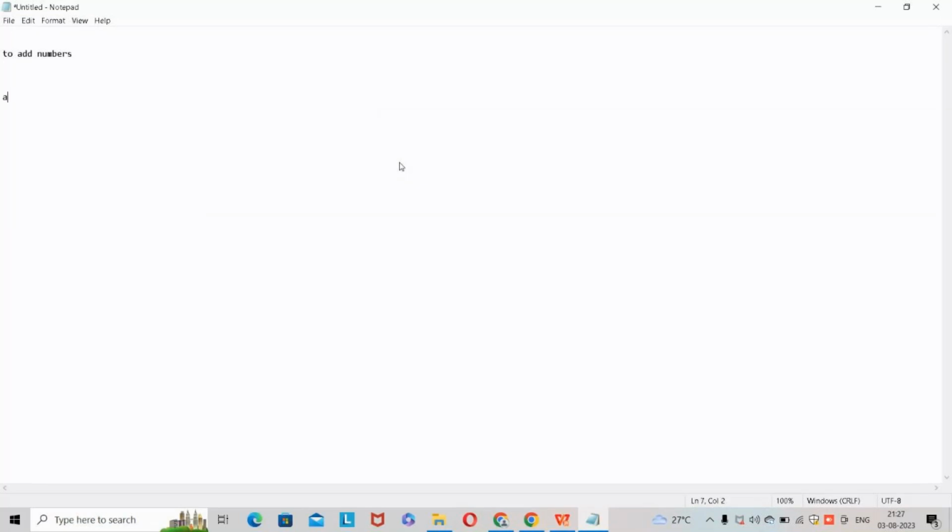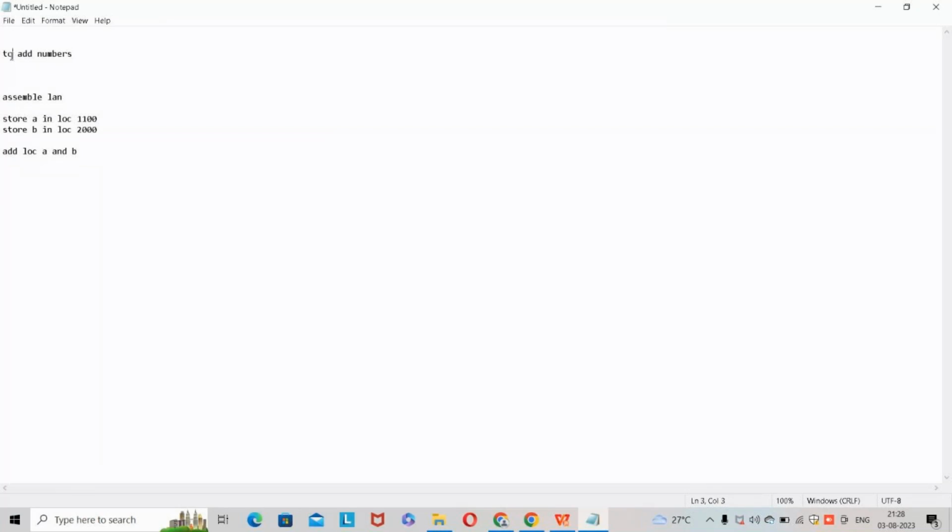So if I write the same thing in assembly language, what I do is nothing but store A in location some 100, store B in location some 2000, and add location A comma B, A and B. So this is the code that I need to be writing in assembly language to do the addition.